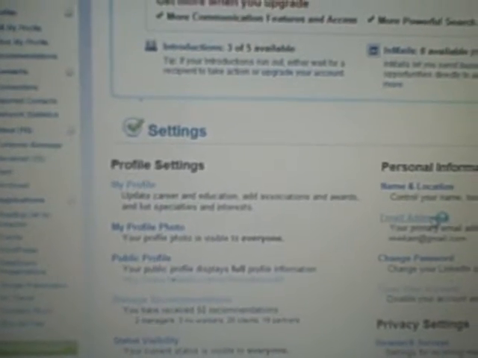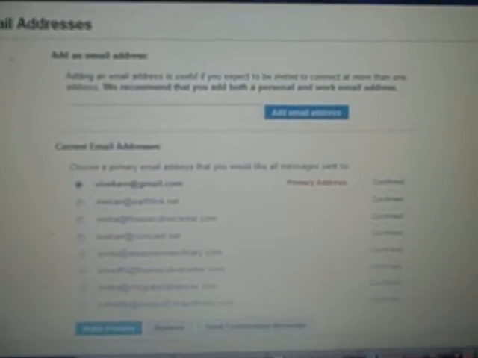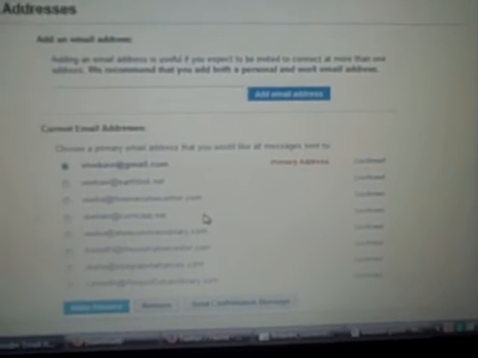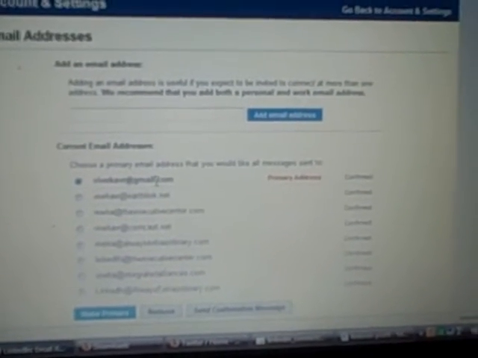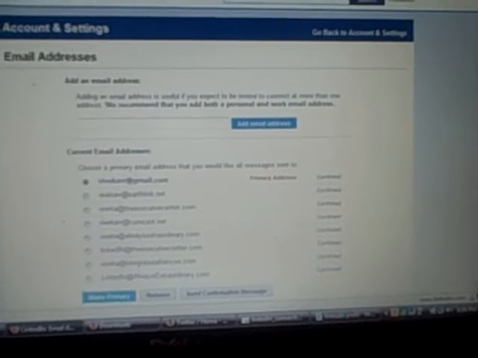And you're going to come on down here to email addresses. What messed us up in the first place was that we didn't have all our email addresses listed. So you can see I've got every email account I think that I have. They're all listed. Now don't worry about this, because the only one that people are going to see is the one that you make primary. So you can see here that I've made a Gmail account. That way if I do get too much spam, I can always shut it down. So my Gmail account is my primary account. That's what everyone's going to see.